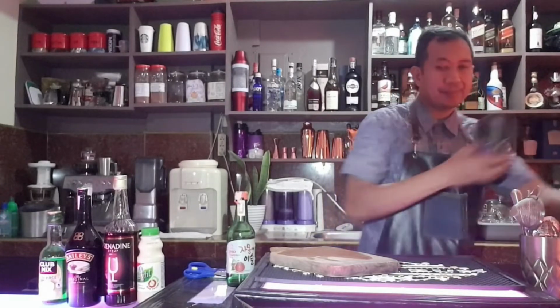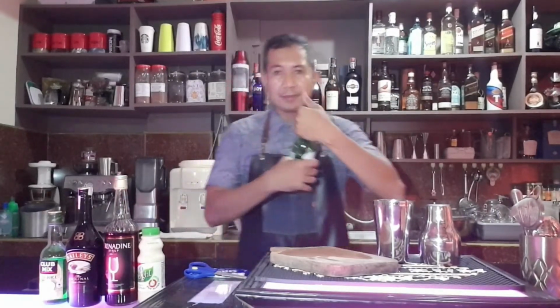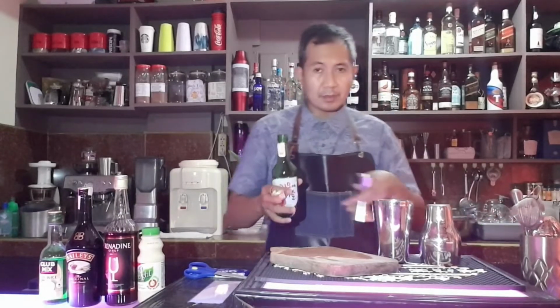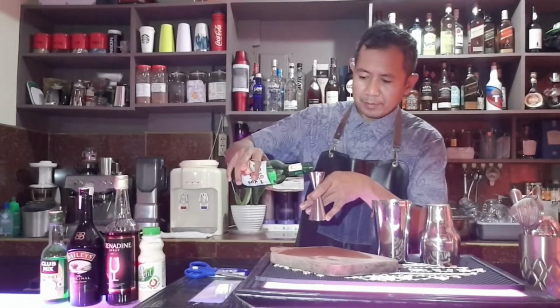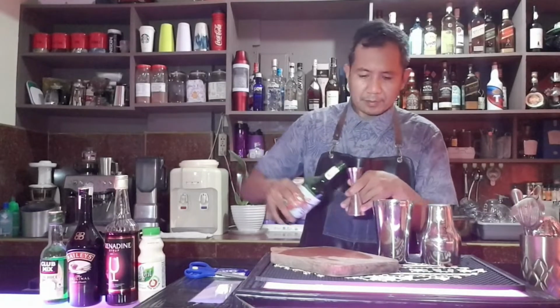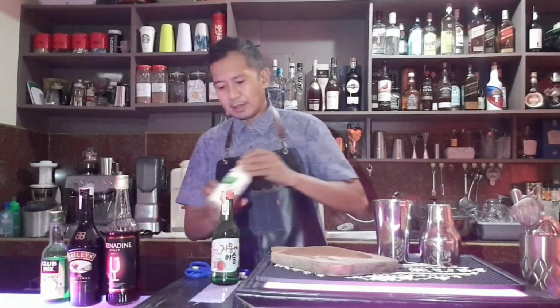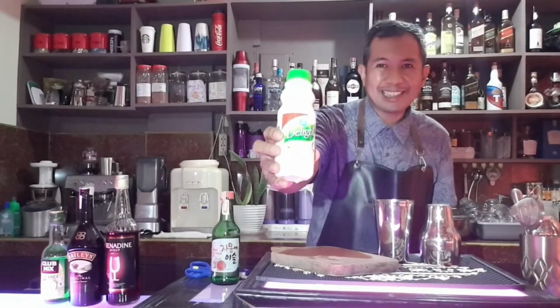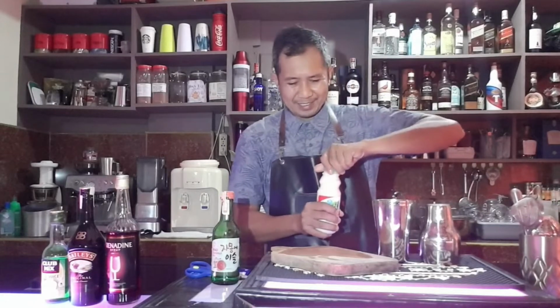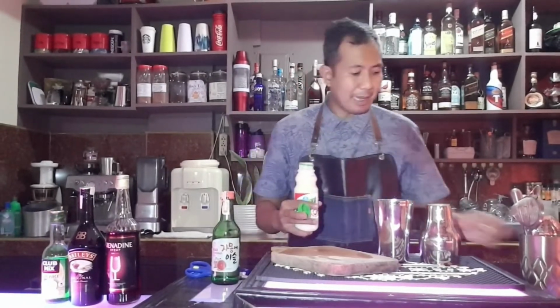Alright guys, for the second recipe, so tawagin natin tong pinky soju. Alright, so another shaker. So let's start. 60 ml of soju, 30, 60. And right, so the light probiotic. So 90 ml. So 3 shot to guys.